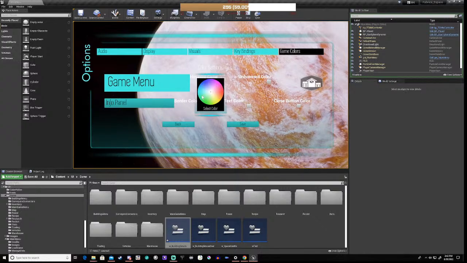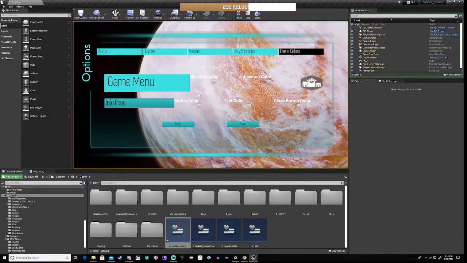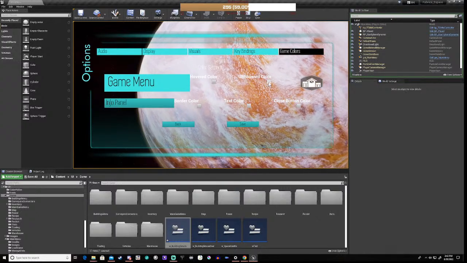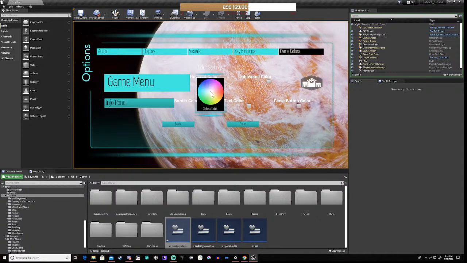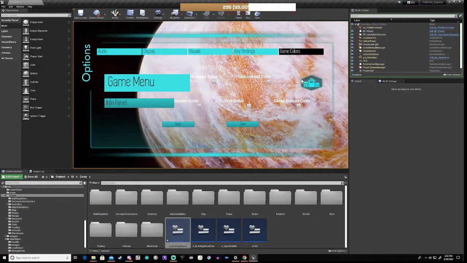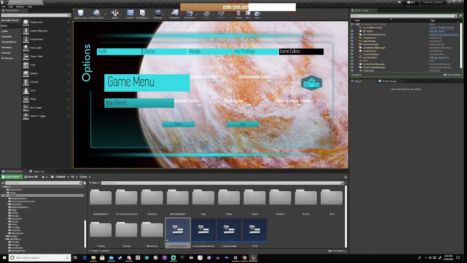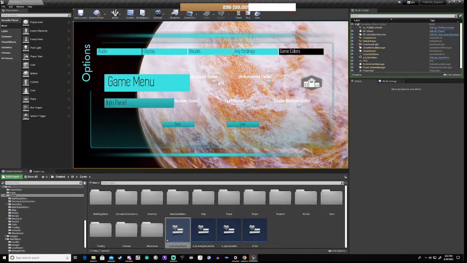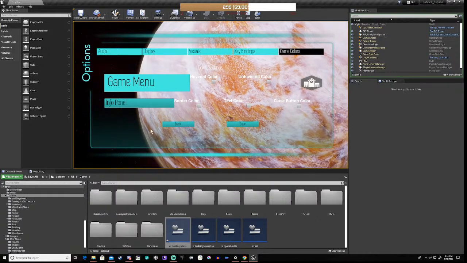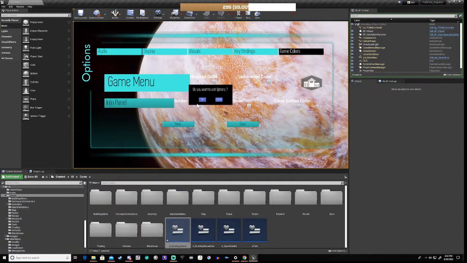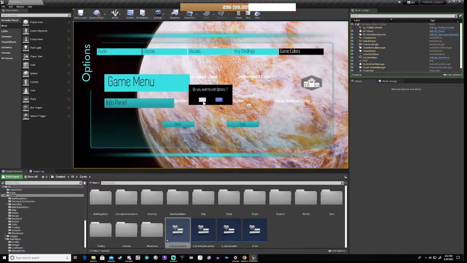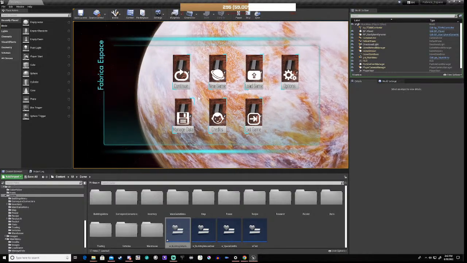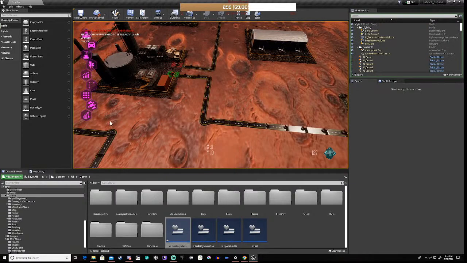So we'll set this hovered color to blue. We'll set the unhovered to white. So this is what we're expecting to see, but I'm kind of expecting this still to not work because it wasn't working before. But we'll find out the reason for that in a minute. So we'll OK that, then we'll continue.